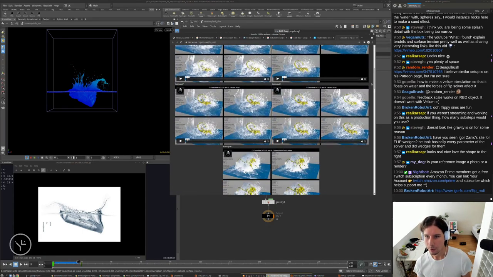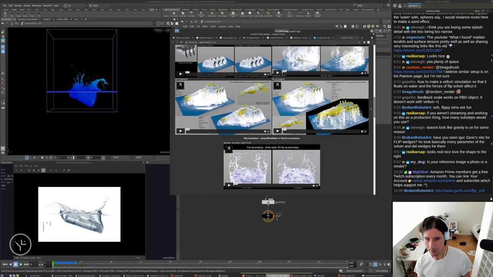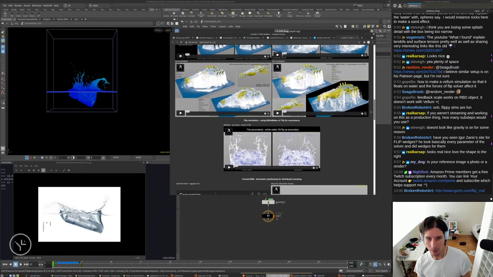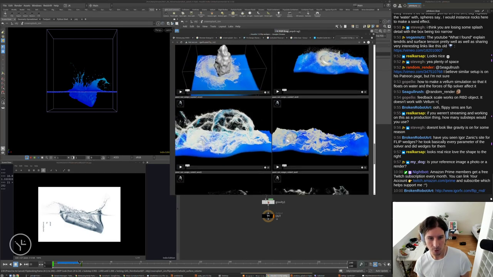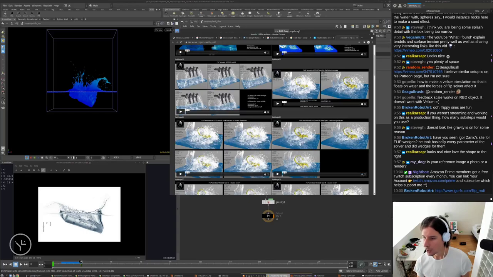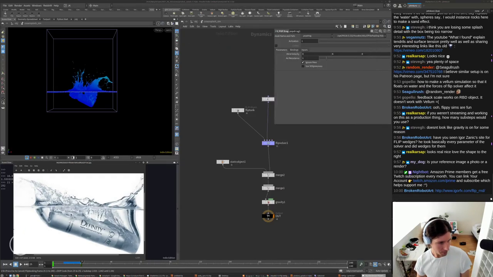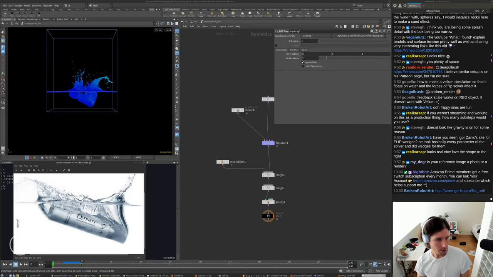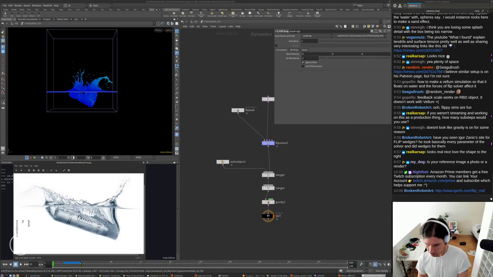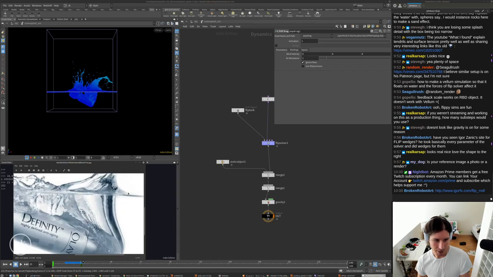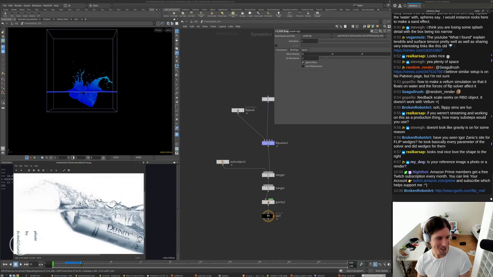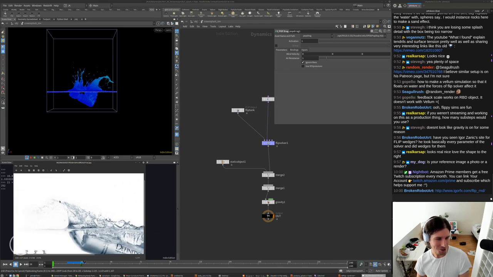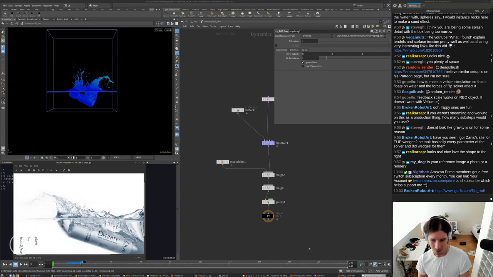Yeah, this kind of stuff is really nice, especially when you're working at large scale scenes. The settings like that are super important. The reference image, I think it's a photo. This is submitted by JonasJ.com. But I'm like 99% sure that it's a photo or a combination of a few different photos.